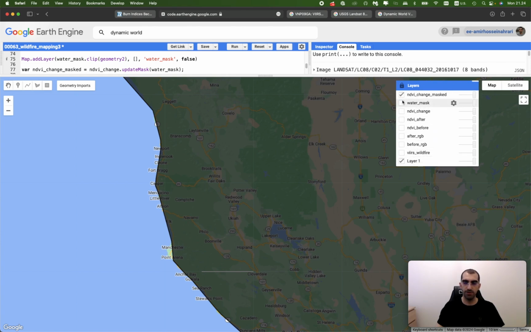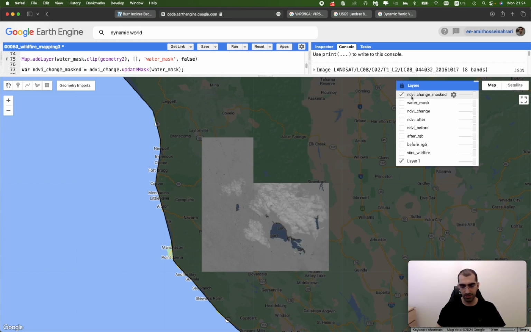The image is uploading, and you can also download the final data, the masked NDVI value, using Export.image.toDrive, and I will show you how to do this in the next step.